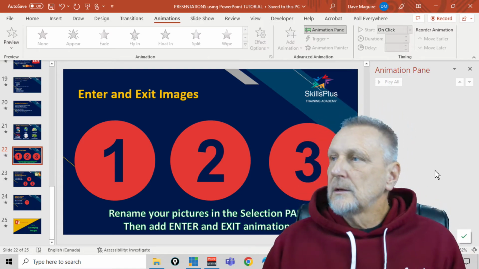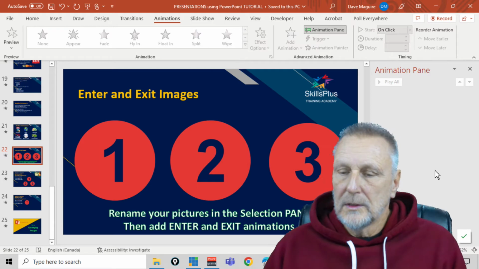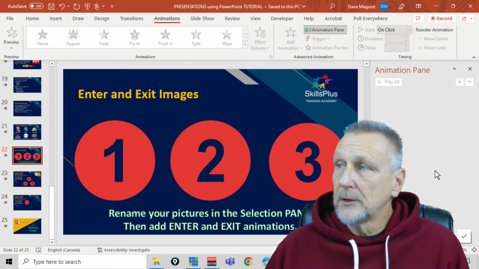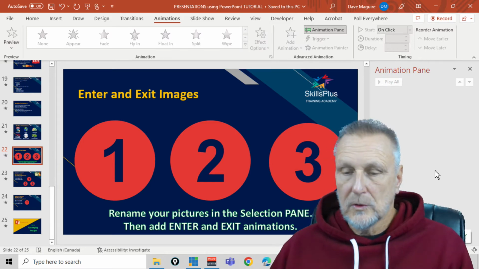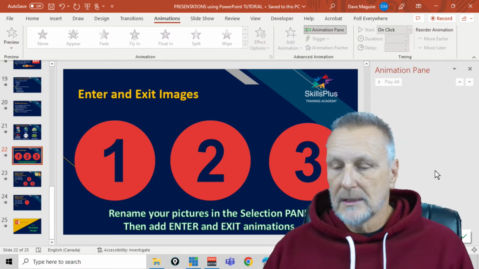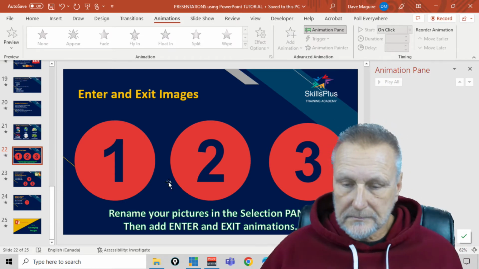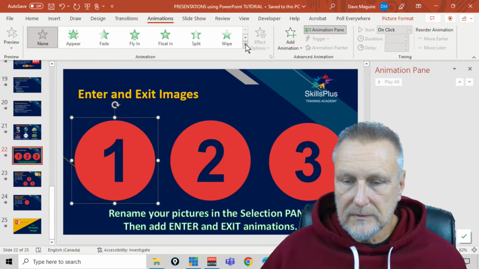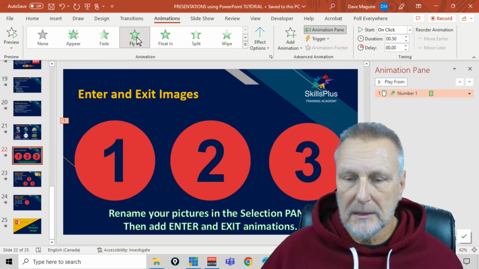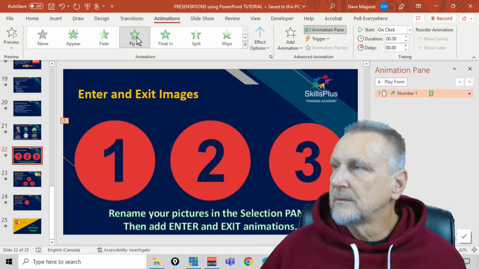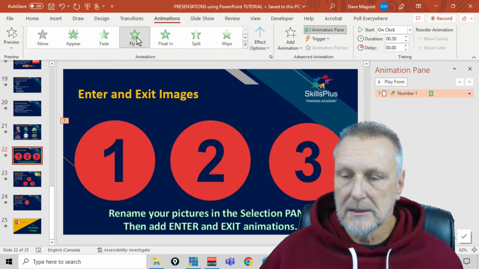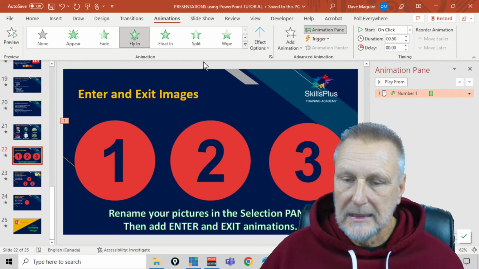Okay, so what we're going to do now is what you saw a minute ago. We're going to build up to the point where as an image comes on, another image leaves. We're not even coordinating with text bullets yet. We're just working with images. So you can do this in any order you want. For the sake of teaching, I'm going to do these one at a time. So if you remember from my first video, I use Fly In a lot. You'll see the effect I'm building towards in a minute.